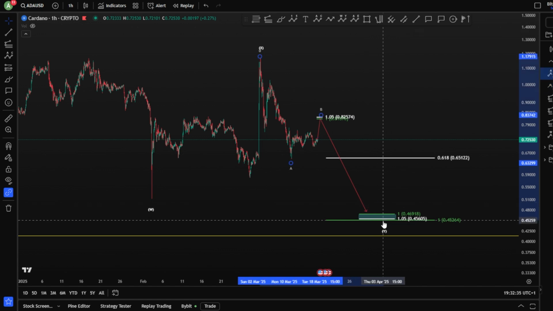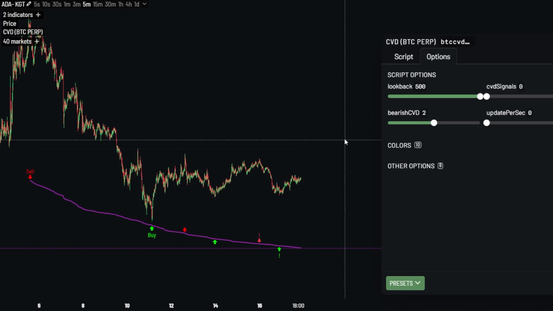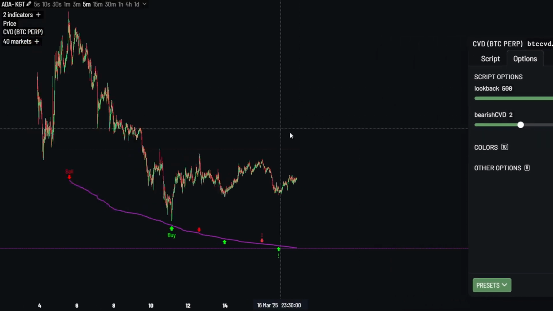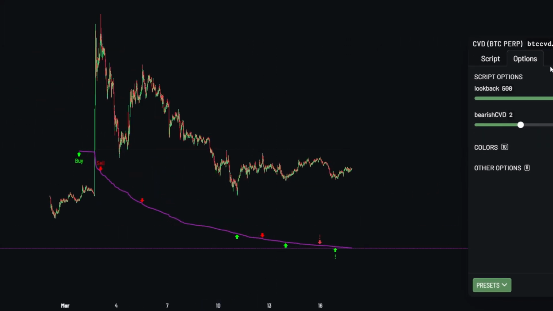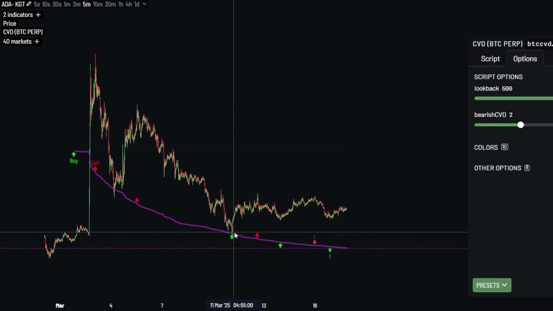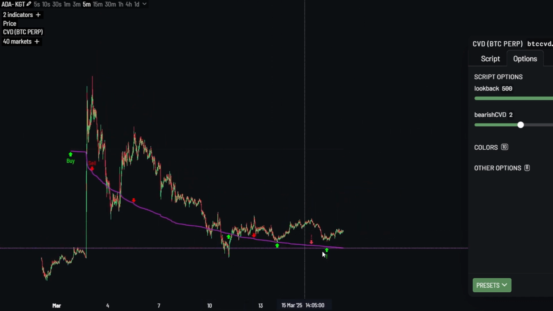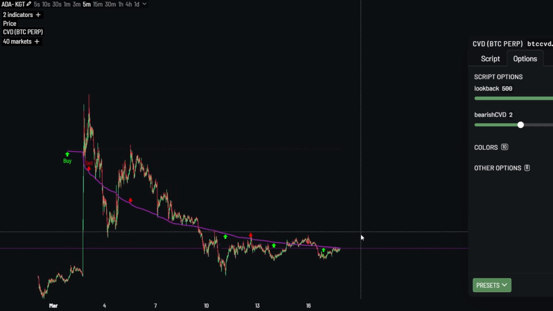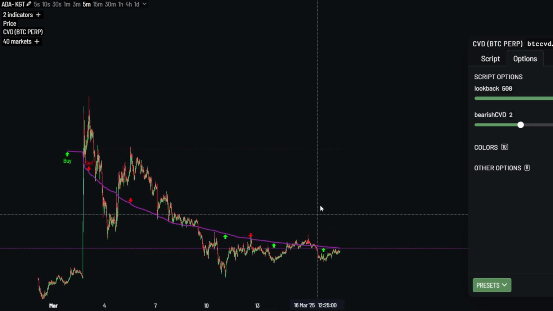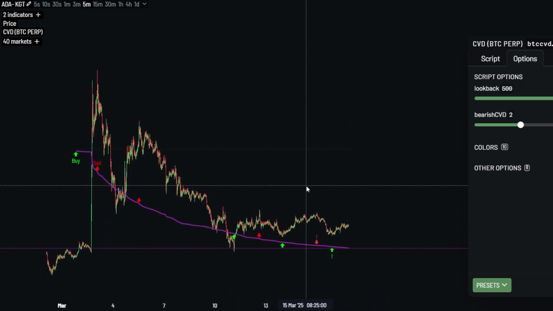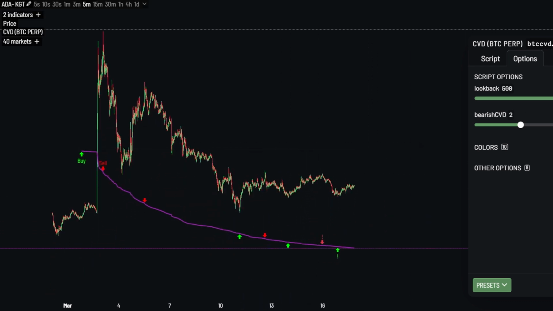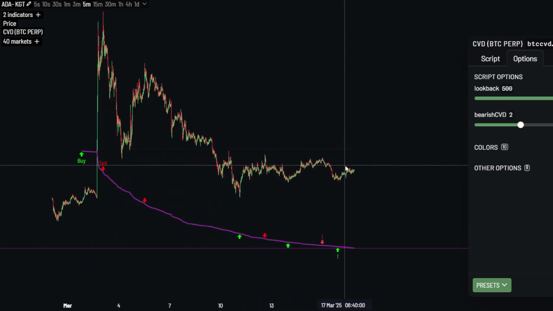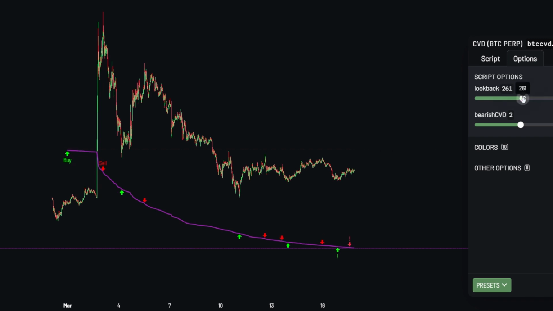Here we go. If we take a closer look also for ADA on the KGT, as you can see, we have some divergence here as well. We got a little bit higher prices. As you can see, divergence for bullish. Again, divergence for bullish, moving a little bit higher. But the bearish is also still there. Don't forget, it is also in convergence here with the price action, meaning there is still some pressure on the selling.